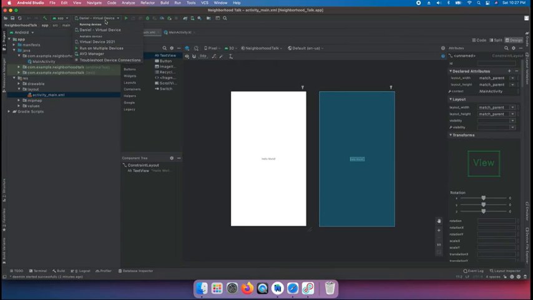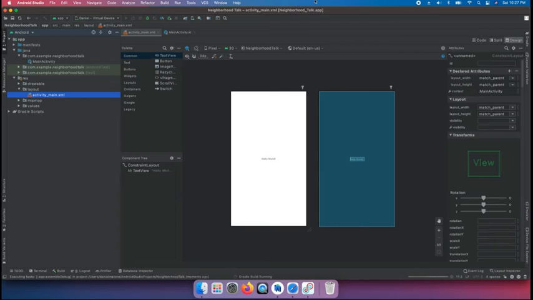And again, if you have your physical device plugged in with USB to your computer, and you get a prompt to enable permissions maybe on your phone, when you unplug it and plug it back in, it should show up here. In this case, I'm going to select the virtual device we want, the one I just created. But I actually have one I created a few moments ago, just before the recording of this video. I'm going to select that. I'm going to hit the play icon, and this should run the app for us.